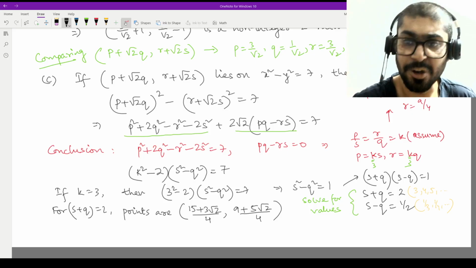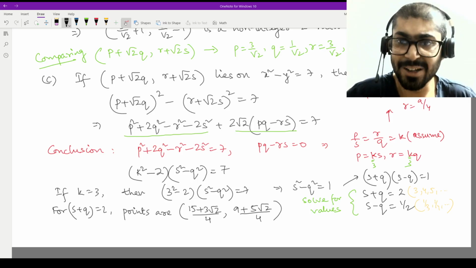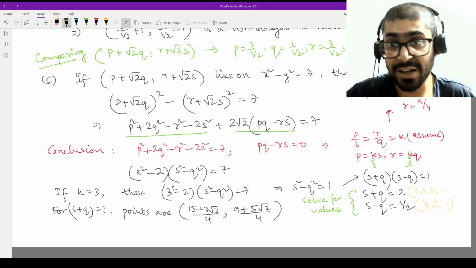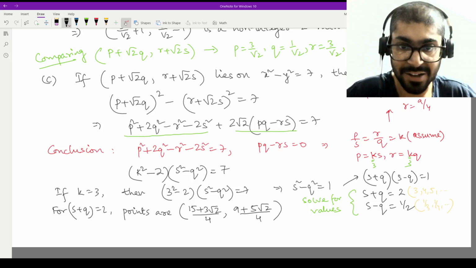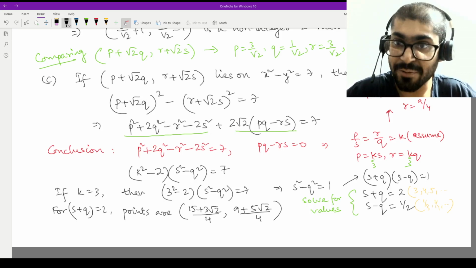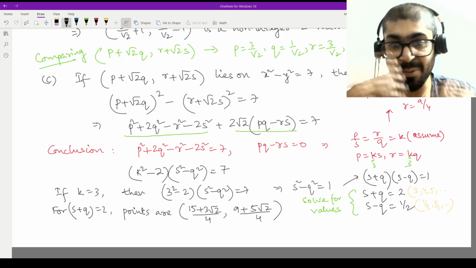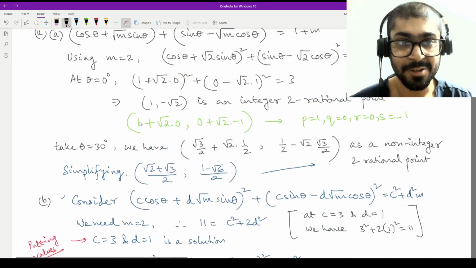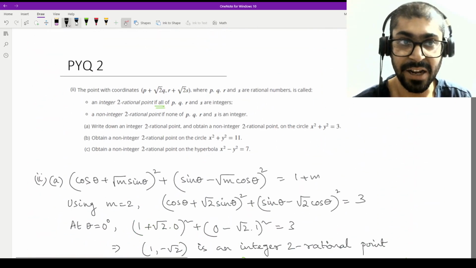Now if I took s plus q equal to 3, you would have another set of solutions at 4, at minus 1, at minus 2, whatever you want. You can even take s plus q equal to 1, but then one of the terms will become 0, so be aware of it. Whatever terms you take, you will get different solutions. We do not have to obtain any particular solution, because the problem asks us to find one solution only. So any particular solution will work. Obtain a non-integer, so this basically means obtain any.